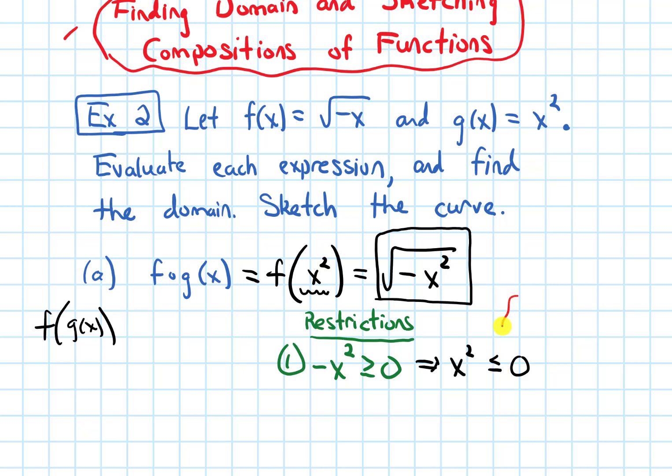So at this point, I want you to do a 1-minute pause. And just in your head, see if you can think about what values of x would make x squared be less than or equal to 0? This is actually something we could just work out in our heads. So pause it in 4, 3, 2, 1. Pause it for a minute and see if you can identify that. All right, let's talk about it together.